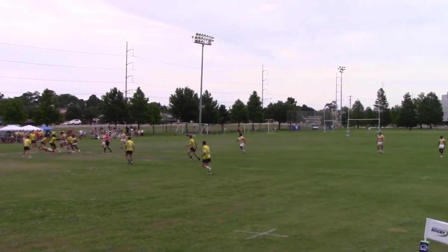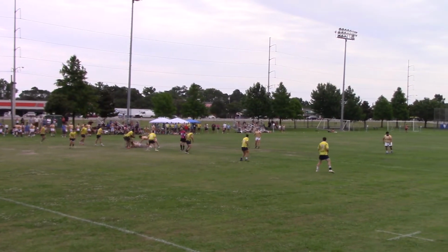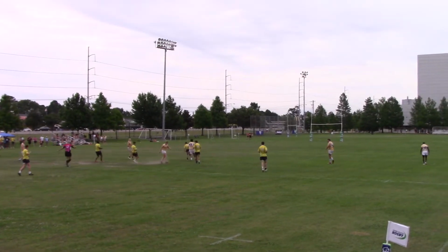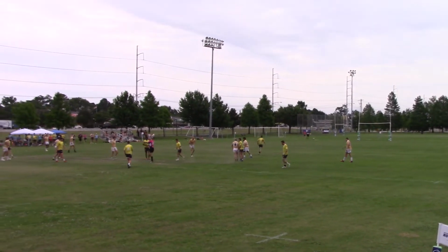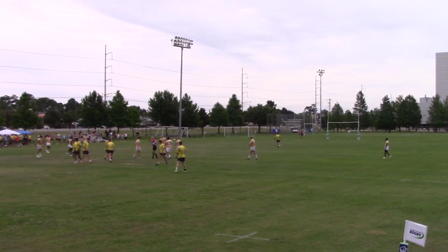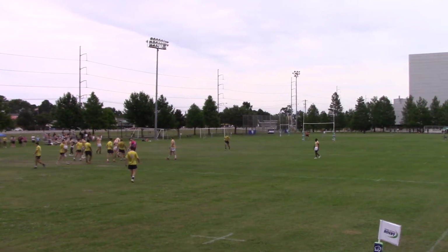Kick is away. Tapped into the hands of the Pelican player. Rumbling forward, taking a couple of defenders with him. And the referee deems that a knock. It was off the shoot top, so the scrum half out of the breakdown. Pretty tough pass to make under pressure. Came in a little low, wasn't able to completely gather it up.